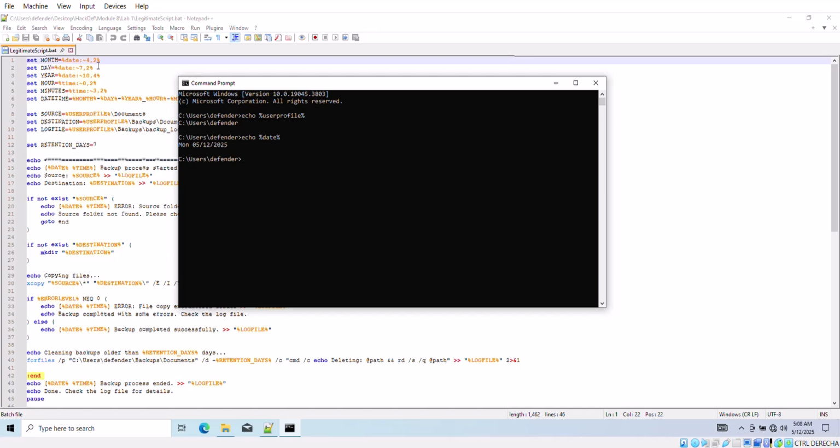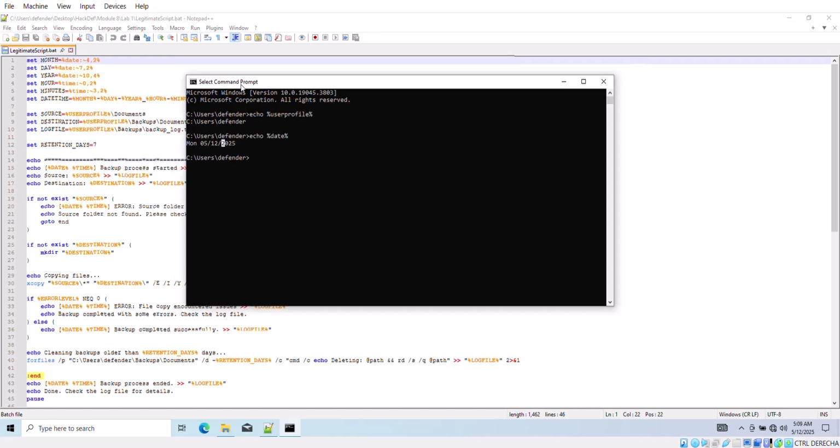So let's see. We want to extract the substring beginning at index 4. So this is index 0, 1, 2, 3, and 4. So the month substring is starting at this character and it's taking 2 characters. So it's 05. Okay. The same goes with day, but now it's taking the 7th index. This is 4, 5, 6, and 7. Great. And for year, of course, 8, 9, and 10. And it's taking 4 characters.